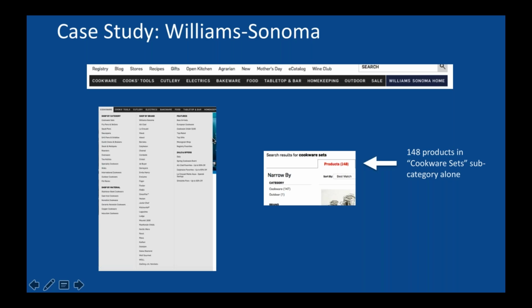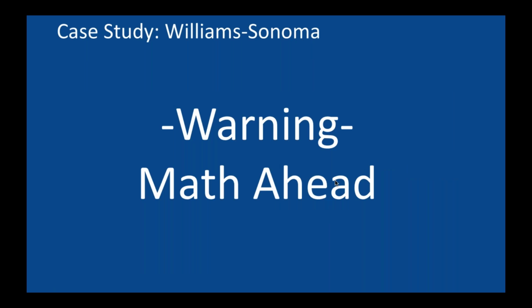So while Williams Sonoma can manage the content creation for 11 top categories, right? If I click anywhere in the cookware category, I'm going to get the category affinity experience for cookware. If I click anywhere in the cutlery category, I'll get that category. That's easy. They only have to maintain 11 different variations of that section on the homepage. But as they drill down, you can see that this becomes exponentially more difficult to maintain.